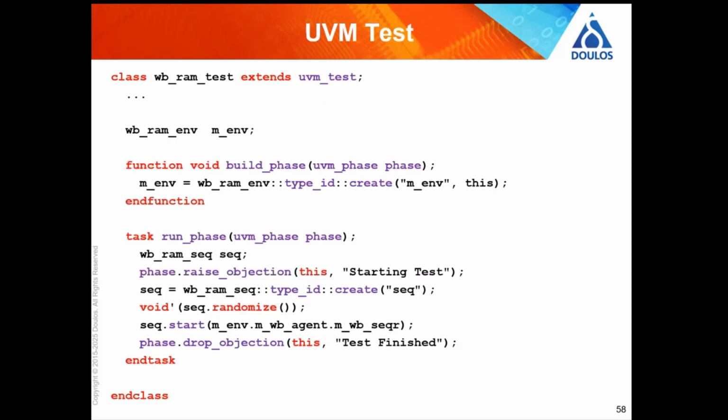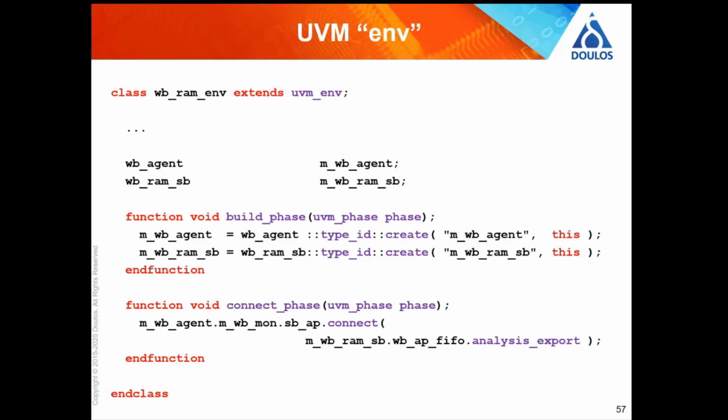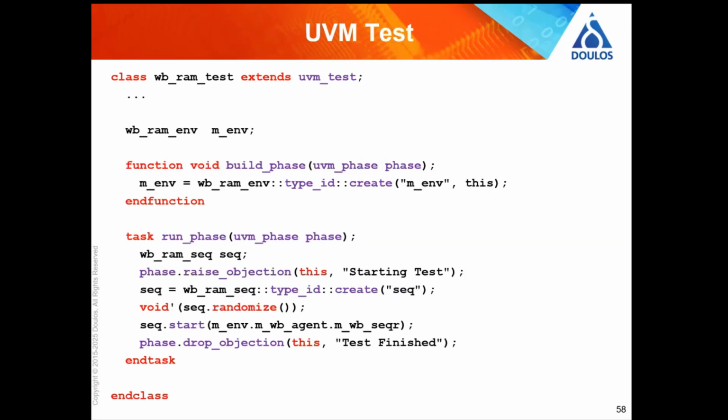And then here's our test, and the test is a class as well. You can see that the env is our test bench. We are instantiating that in the test. That's what you do in UVM. But you have many tests, each with the same env instantiated in them. And in the build phase, we're creating the env, just as you do the same thing at every layer of hierarchy.